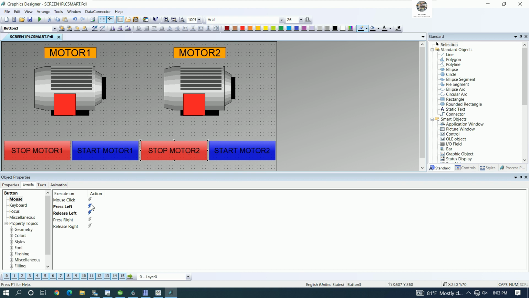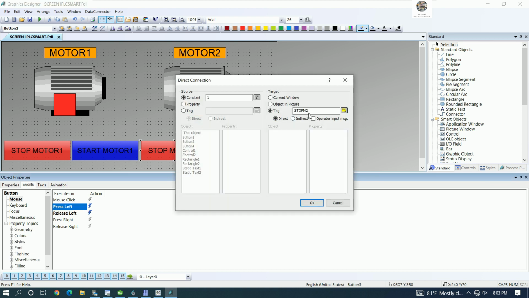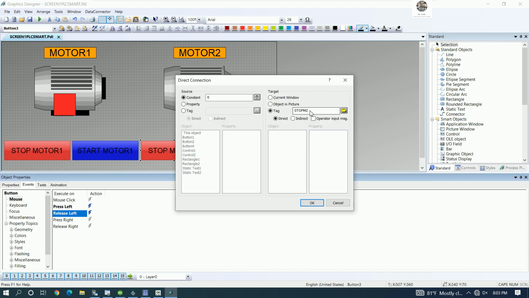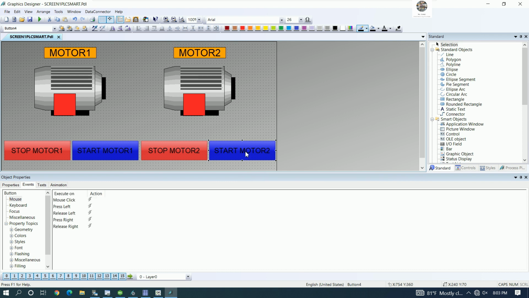And for this one, make sure it's correct. Stop M1. This one, stop M2. Okay. And this one, oh, there is no option, right? So we need to put the option.